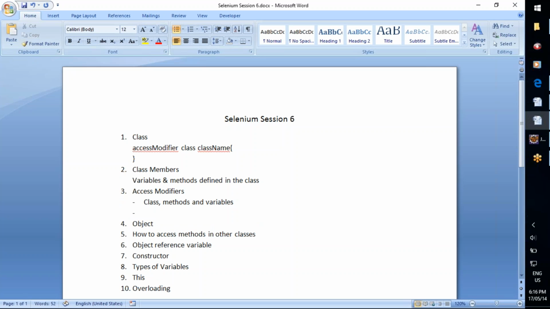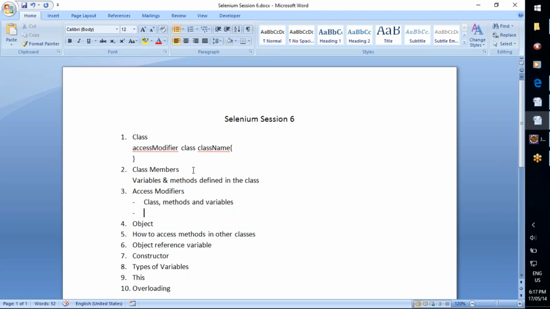So what will it do? It defines the scope of that particular entity. Suppose you define some access modifier with a particular class, method or variable. The access modifier defines the scope of that class, method or variable.